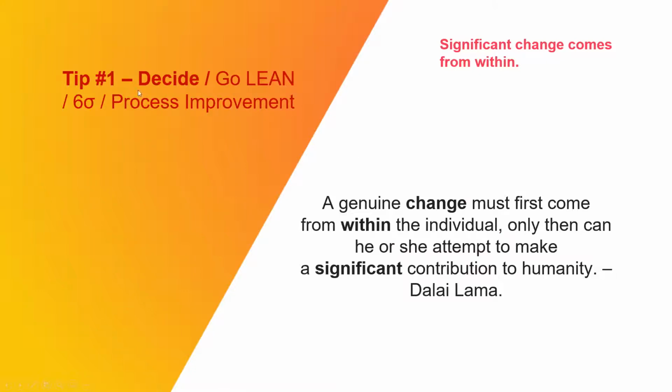And then if we go into it a little bit farther with tip 1, the statement here, this quote by the Dalai Lama, was, any genuine change, or what I say is significant change, comes from within, because first the individual, then they can attempt to make a significant contribution to humanity. So you have to digest it internally before you can show it externally. That means that if you're going to provide a product or a service to an organization, then you have to adopt that mentality internally first.